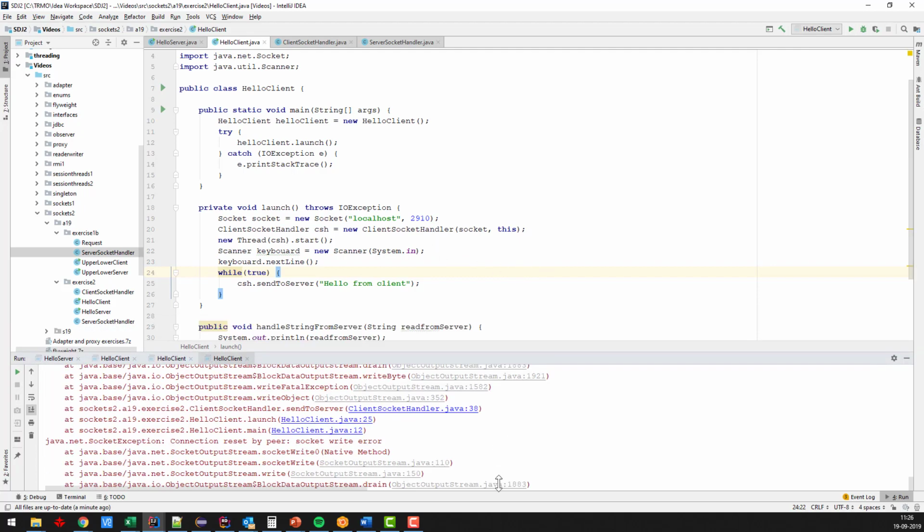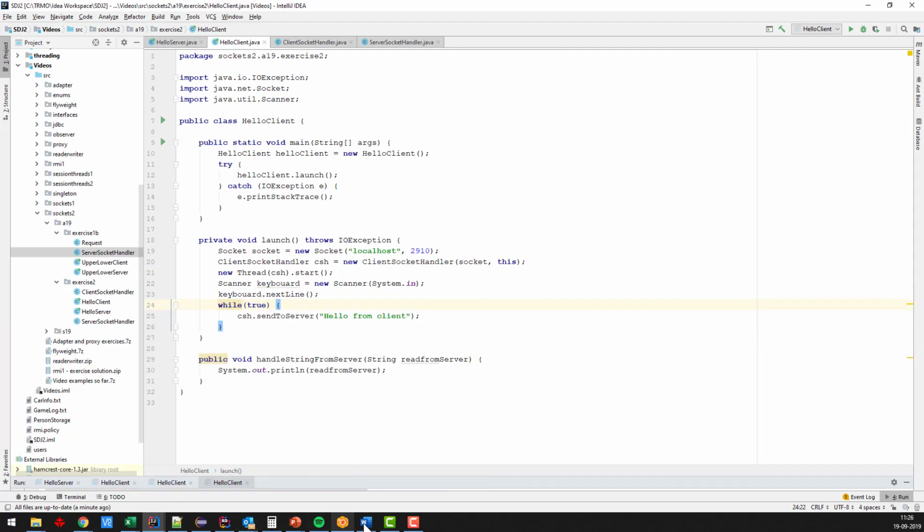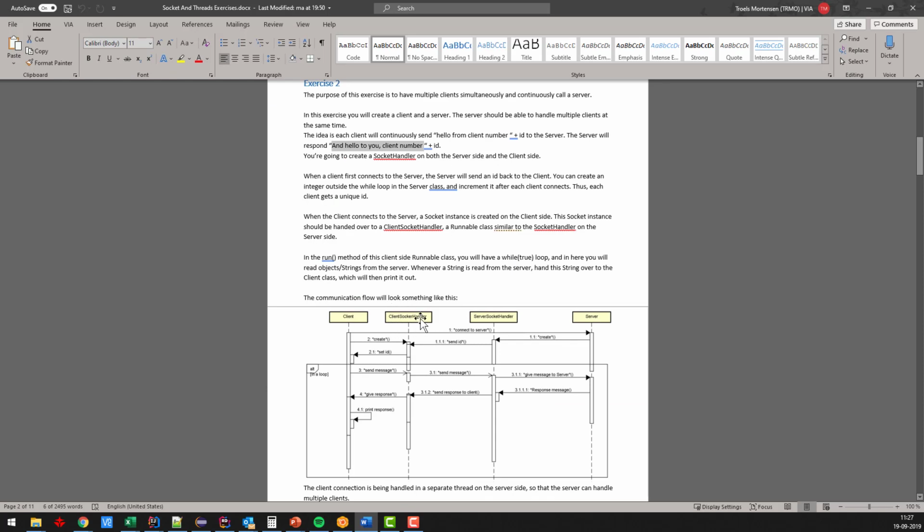So we have the basic setup, and the idea is that I have a socket handler on both sides, because the only task they're doing is performing the listening for inputs from the other side. So this one is just listening for input from the server in a thread, and this one is listening for input from the client in a thread. And because we're doing it in threads, then my client and my server programs themselves can do other stuff while we're listening. So we have a sort of, shall we call it an event system set up here.